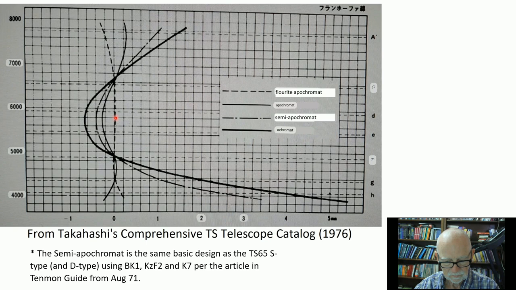Now, a fluorite, and I know this is a fluorite triplet apochromat, would have a curve that's like that. It's right on the line. Can't get optically any better than that.